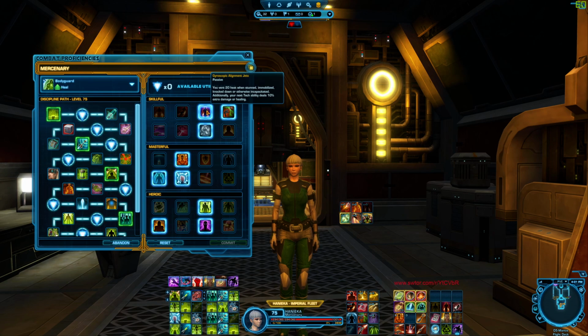When you vent, you vent 20 heat when stunned, immobilized, knocked down, or otherwise incapacitated. Additionally, your next tech ability deals 10% extra damage or healing. Now, as a merc, all of our healing is tech focused, so this is going to be very good, because if we are stunned for a few seconds, that next big heal is going to do 10% more.